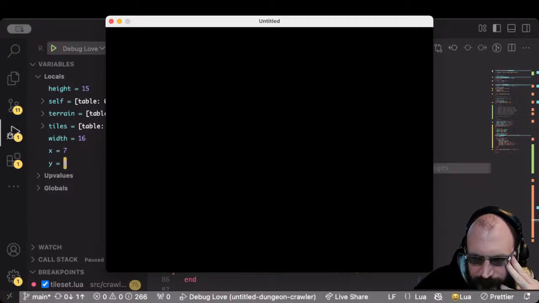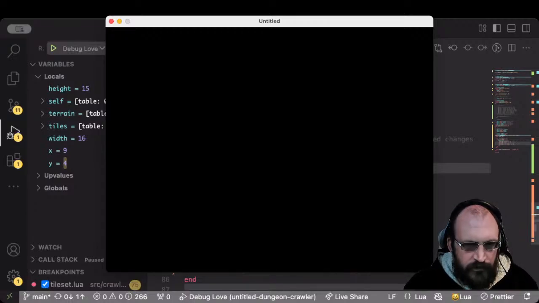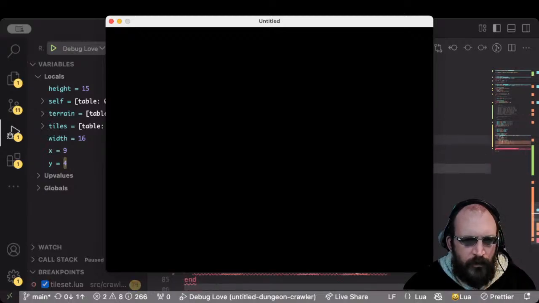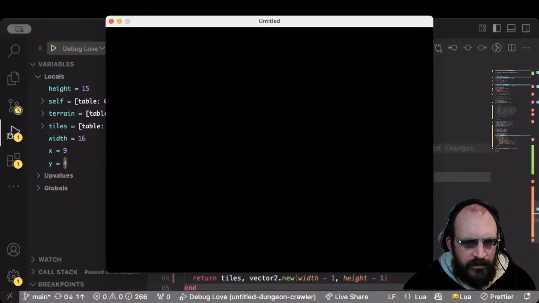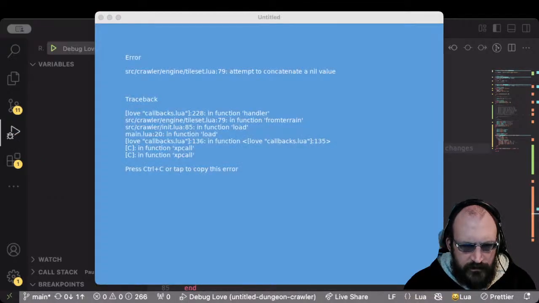But we know there's an error. The error's probably on Y. On X, wait. No, this is going completely the wrong way around. So we want to loop over Y for each X. Is it still an error? Yes.